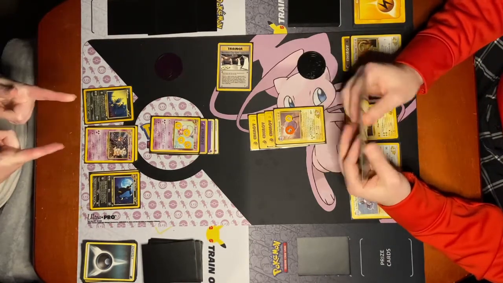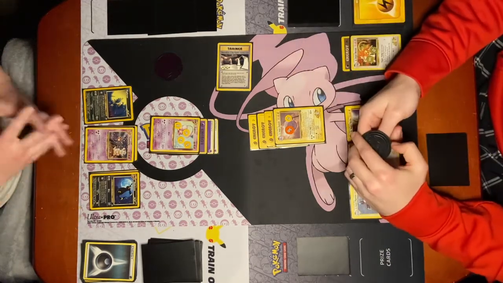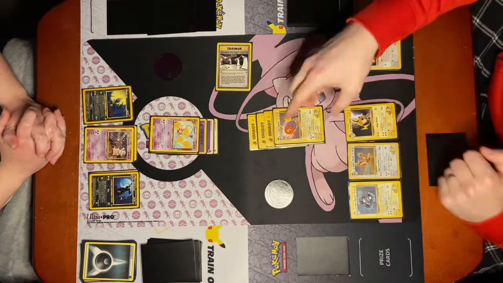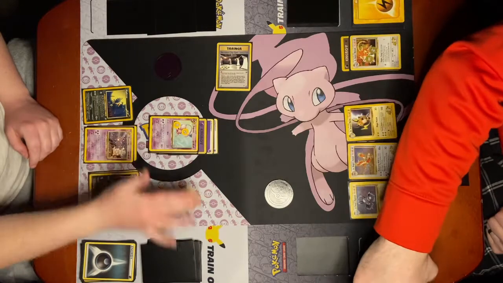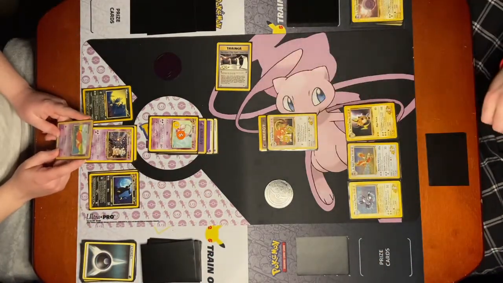And then I'm going to use Psychic. Okay. So he's knocked out, but first, Shock Blast. Tails. 20 damage to each of us. Which doesn't, but I am already knocked out. I take a prize card. You do take a prize card.